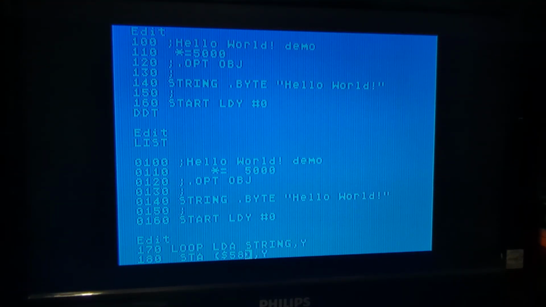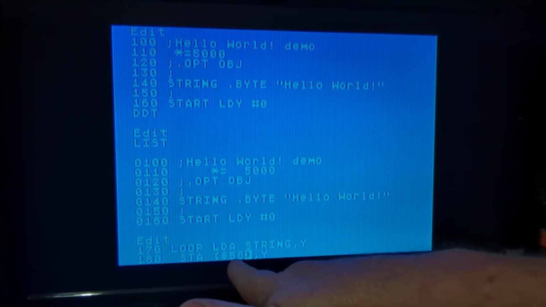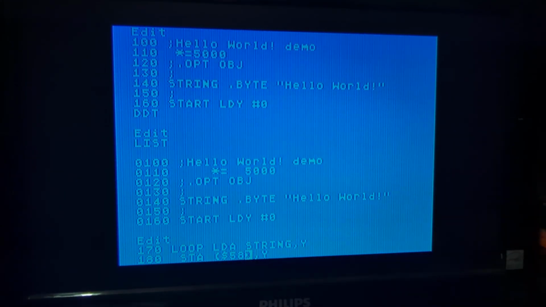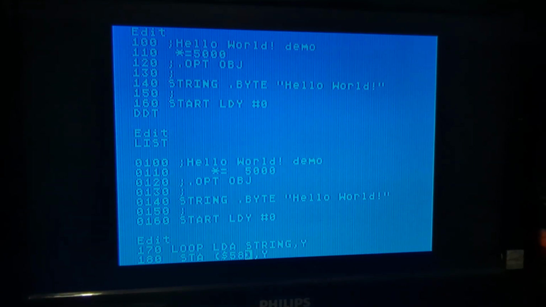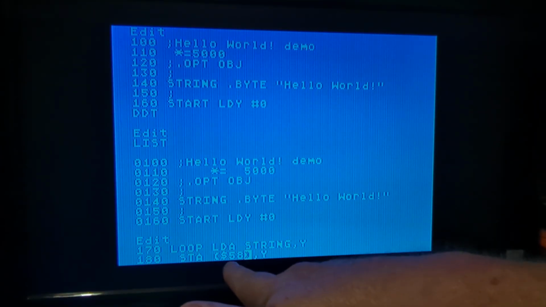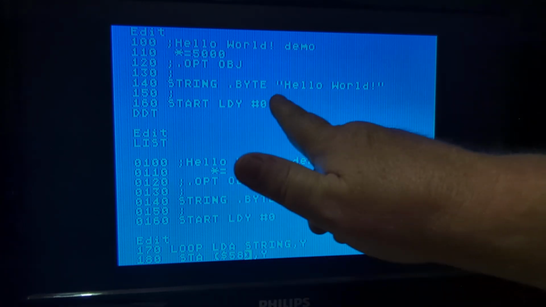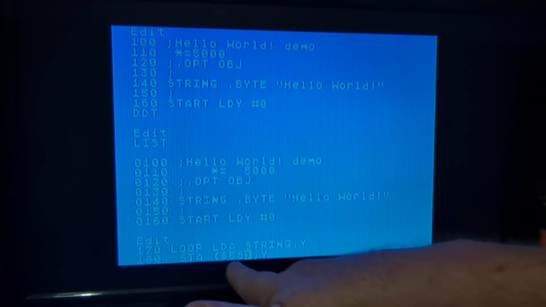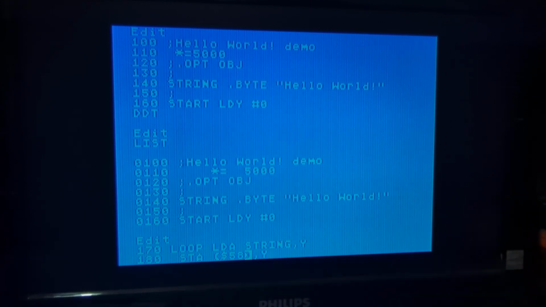So what this is saying is I loaded the H from Hello World into the accumulator, and then I'm storing it at the address at 58 and 59 in hex, plus this. So right now, let's say screen memory is 40,000. Then it would say, okay, I'm going to look in here for the address. The address is 40,000, and I'm going to add 0 to that. So I'm going to take that H that's in the accumulator and stick it in that memory at 40,000 plus 0.